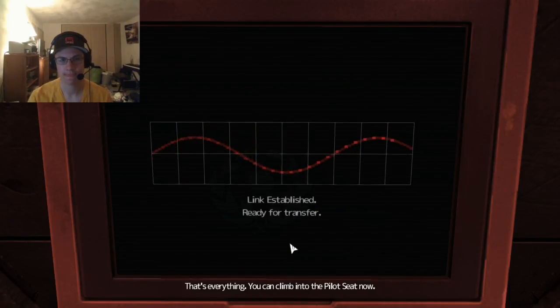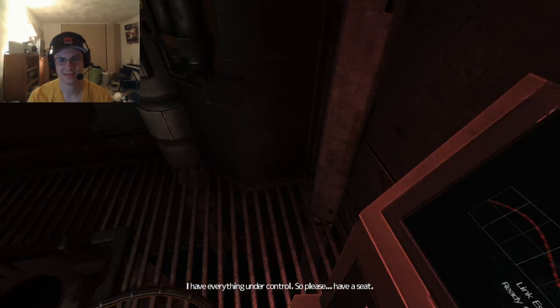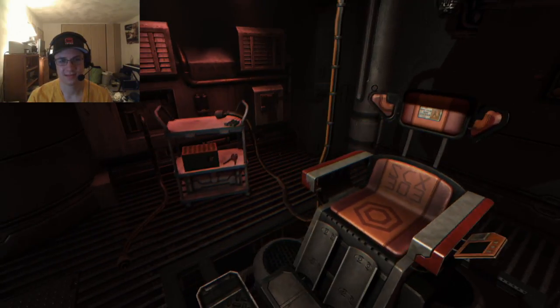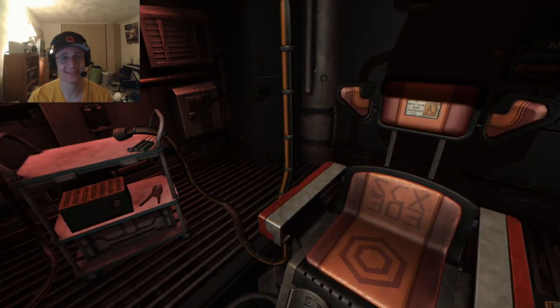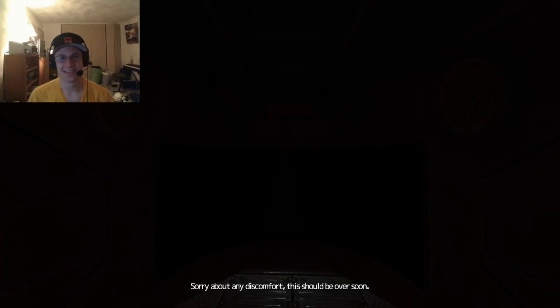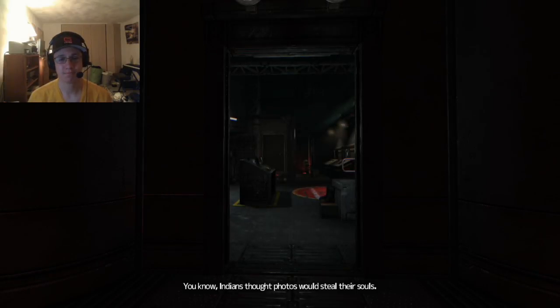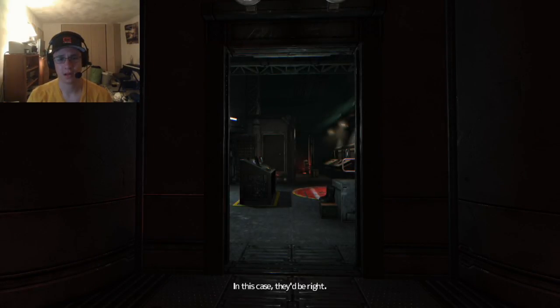That's everything. You can climb into the pilot seat now. Already? I have everything under control, so please, have a seat. This is gonna hurt, isn't it? Oh, I can't watch this. Sorry about any discomfort. This should be over soon. It's like having your picture taken. Yeah. With the most expensive camera in the world. Some Indians thought photos would steal their souls. In this case, they'd be right. Deja vu?